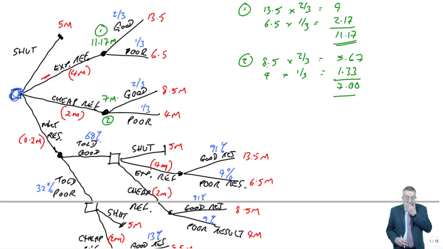Ah, what about the next one, though? Market research. Okay, point two million. We know 60% chance it'll be good, 32% to be poor. But I can't do what I've just done, until I know what the return will be from good and poor. And I don't know what the return will be, until I know what I will decide. You see, if you're doing market research and we're told it's good, well, the return we get depends on whether I'm going to decide to shut, expensive or cheap. And so, before I can look at the benefit of market research option, I have to decide what I would do if that happened.